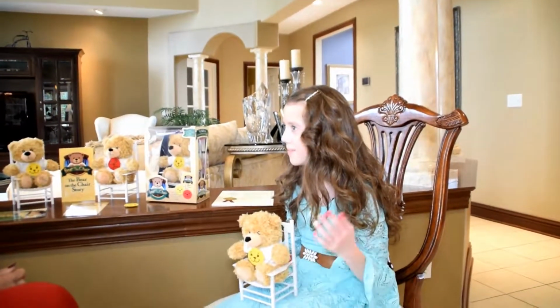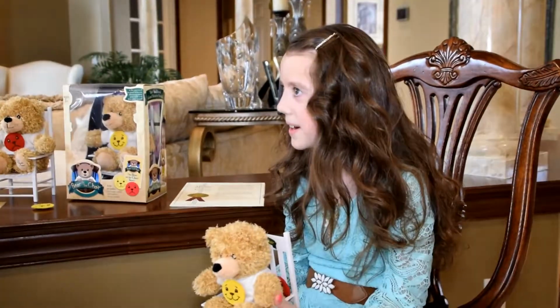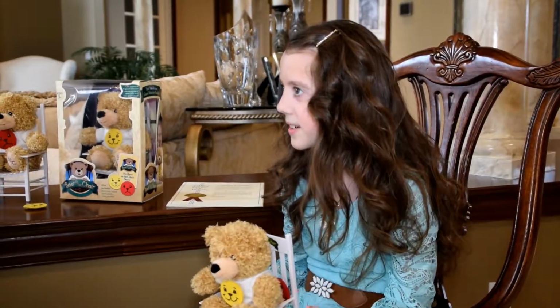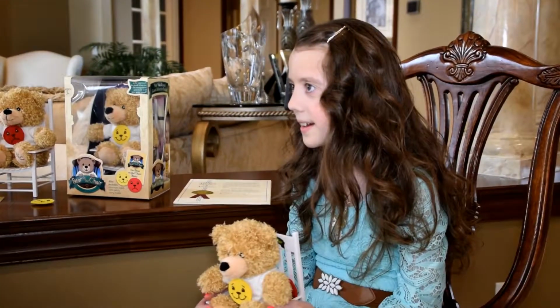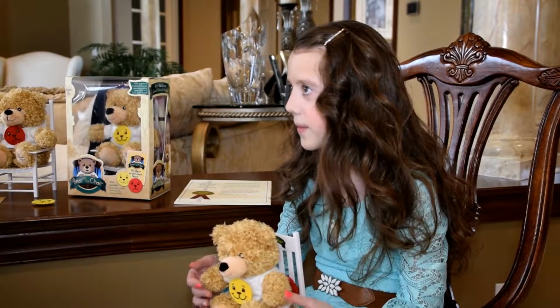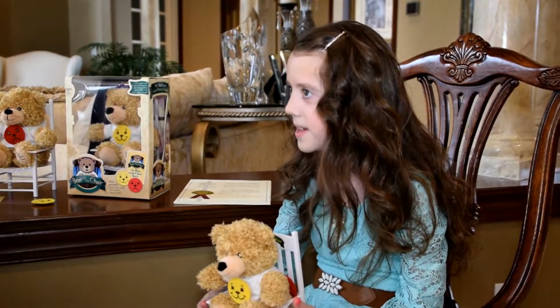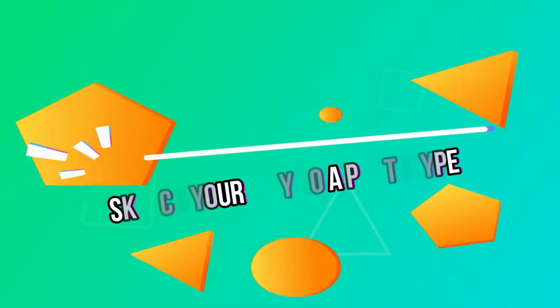I already had an image in my head of what I wanted it to look like. So we just went to the store, bought some teddy bears, some chairs, and put them together. We said, oh, this is too big for little kids. It's going to be too heavy, it's too small.